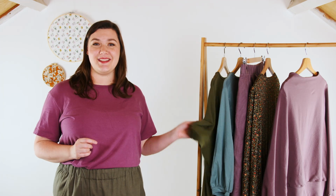I really like it. I think the drapiness of the bamboo cotton mix works really nice for that drop shoulder. It's not too bulky, which I find with drop shoulders sometimes. So I really like how it turned out. I wear this tee once a week probably. I have 2 others. I really love this pattern. Oh, and I've also made pajama tops out of the Jackson tee too. It's just a really great, really quick and easy pattern. So this is a Jackson tee. I did end up making a Concord tee in October actually, from this exact same fabric, same color. It's quite nice, but I think I prefer the Jackson.